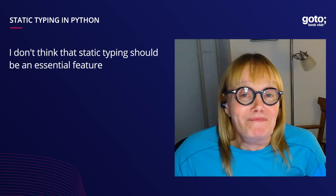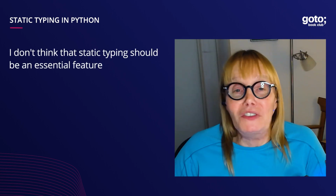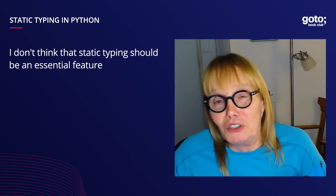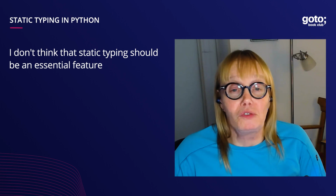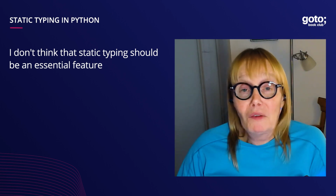I don't think that static typing should be an essential feature. I don't know that it should decide language features at all. The people who need it will certainly figure out ways to do it, and those tools will continue to develop, and that's fine. But I'm very, very leery of anything that will make people who do not need it have to or feel obligated to do typing, because I think it goes against the readability of the code, honestly. As much as people might say it's wonderful, when you read a function signature and you have to parse out all of the types, that is really intellectual overhead that I don't think we need much of the time. So I'm kind of a slow walker on that.